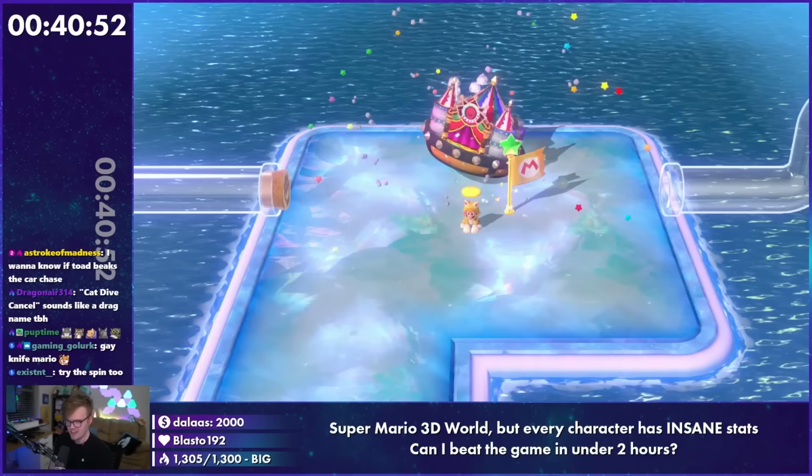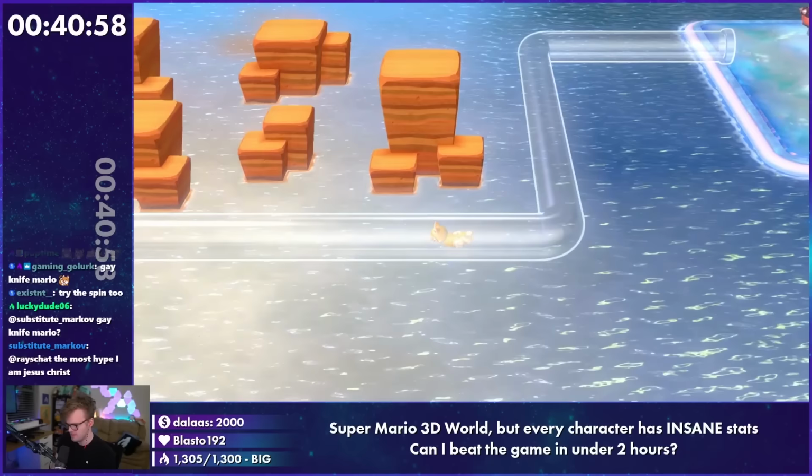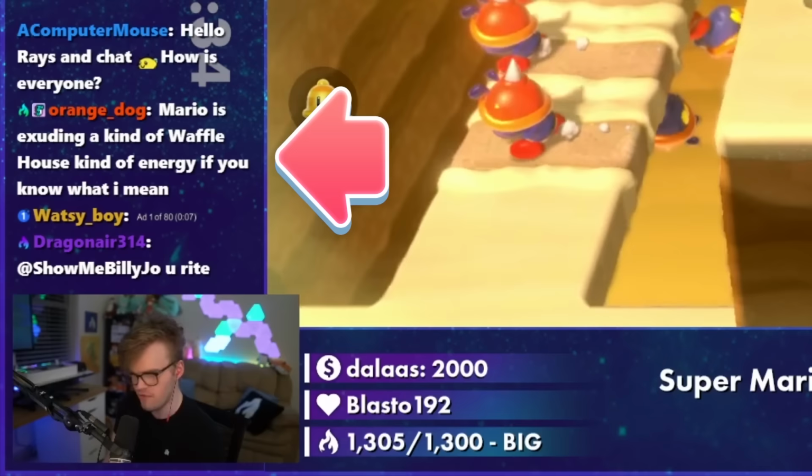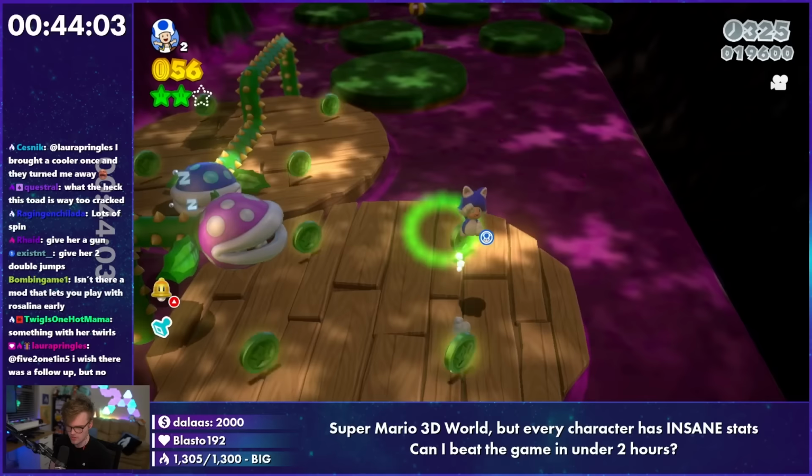I thought I was behind on green stars, but we got the backups. So we are actually even with where you need to be by this point of the speedrun. 50 is good. Mario is exuding a kind of Waffle House energy. I know what you mean. I agree. Okay, I need to try to not die here.